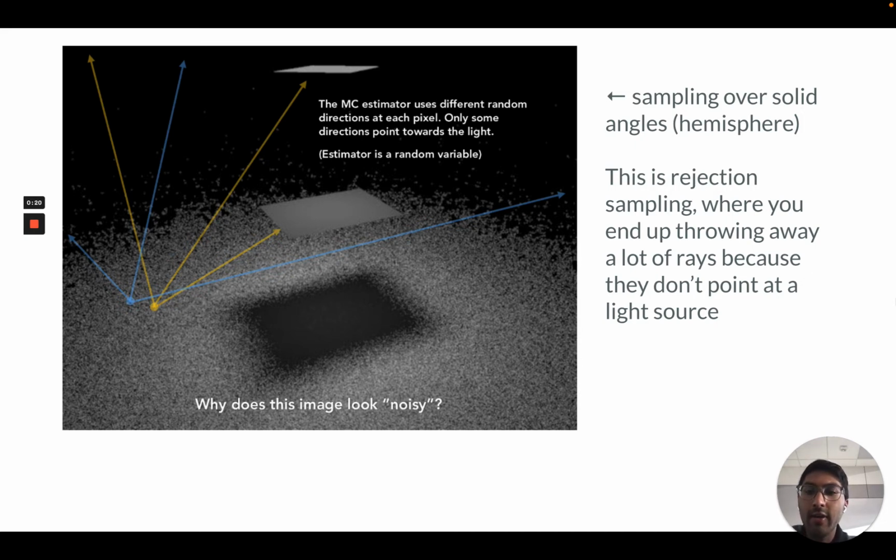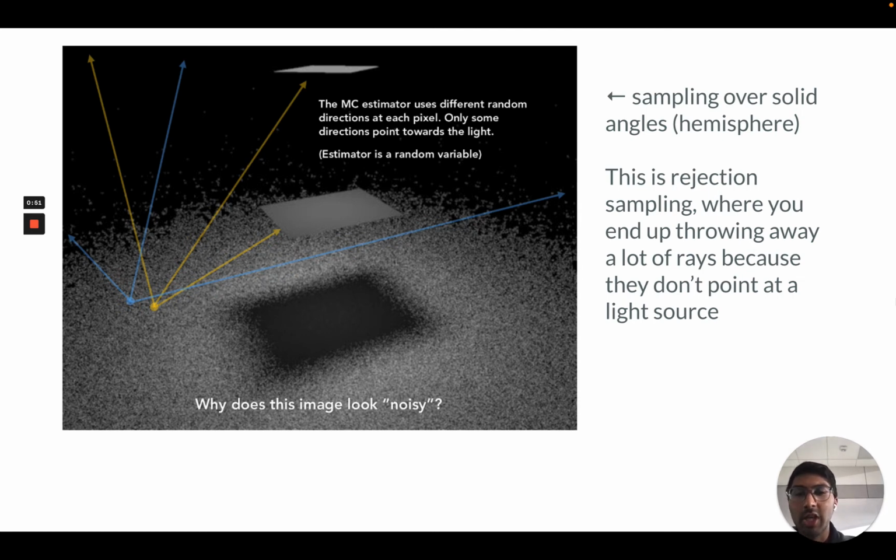If we use a Monte Carlo estimator for the integral, when computing the irradiance at each point, and use a proposal distribution that is uniform over the hemisphere, then it will only very rarely hit the area light. This leads to high variance. In all other places where these rays do not hit the area light, the contribution to the integral will be 0. So there really was no point sampling there.